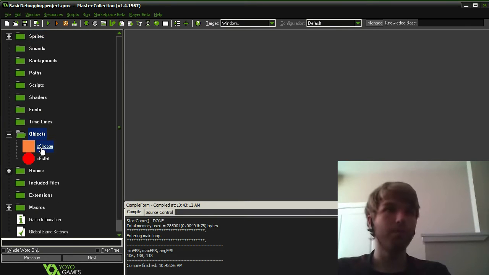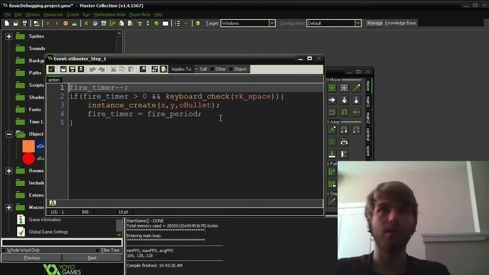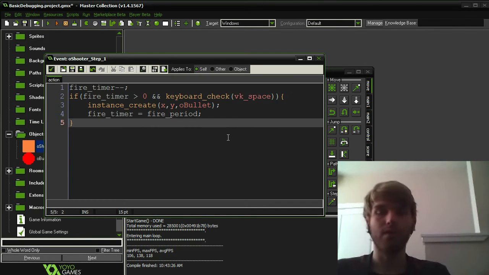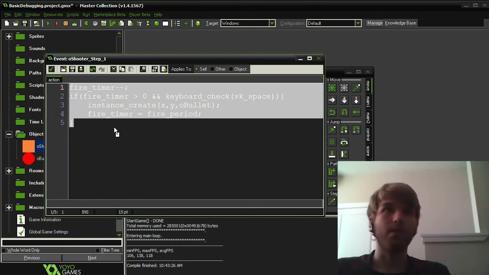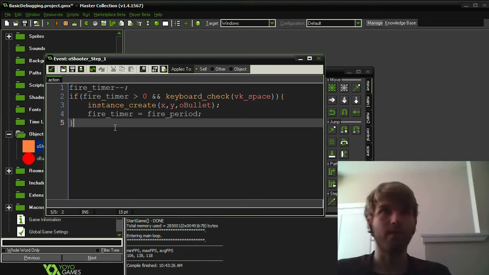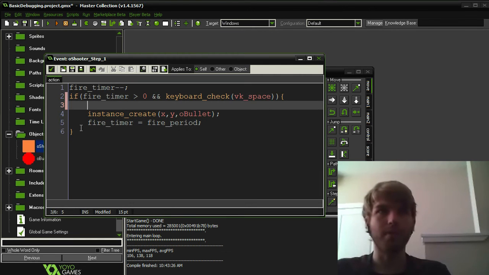So let's go into my code, and if I look in here, somewhere in here there must be an error, but I don't know how. This is a big piece of code. How do I figure out where the error is? Well, there's a couple places where this could be going wrong. Let's first check if this if statement is running through.